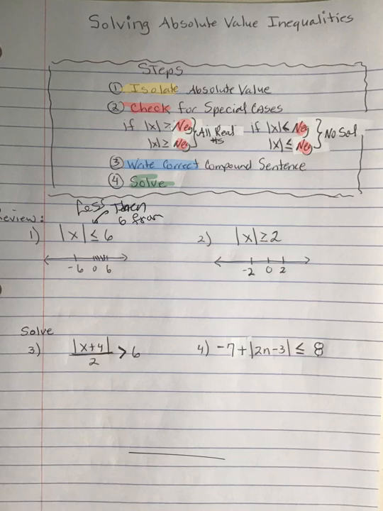Or 5.9999999 or 4.3 or 4.25. And you can also be standing at negative 5.9999999 or negative 5 or negative 4 or negative 3 or negative 2. You can even be standing on 6. So basically you have to be standing in between. And the reason why you can be standing on 6 is because there's an equal to symbol.